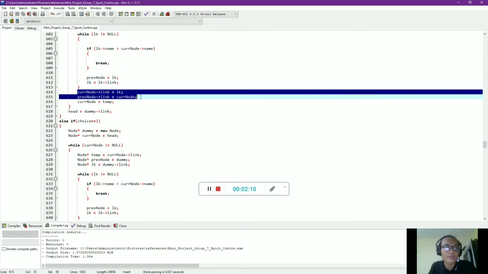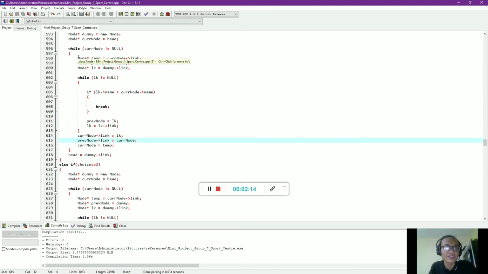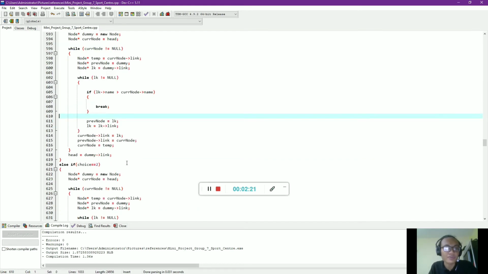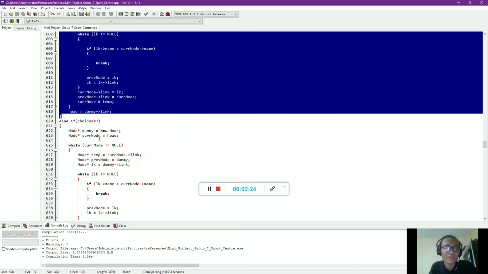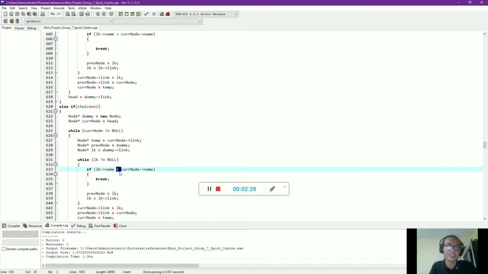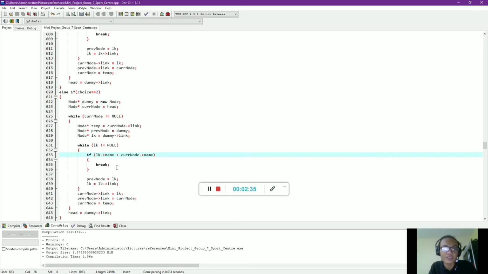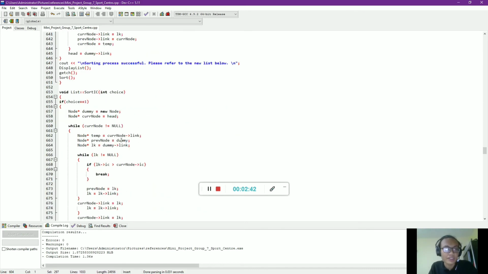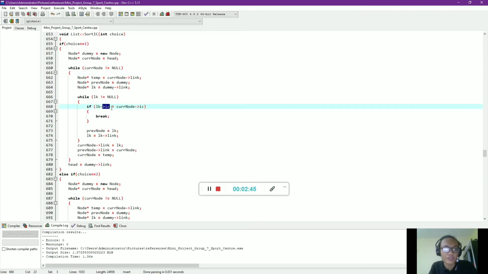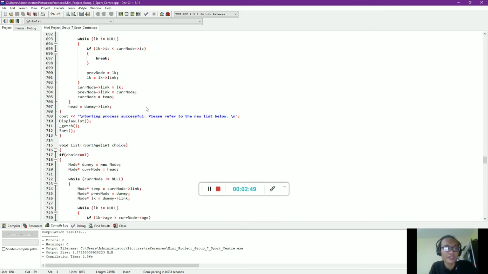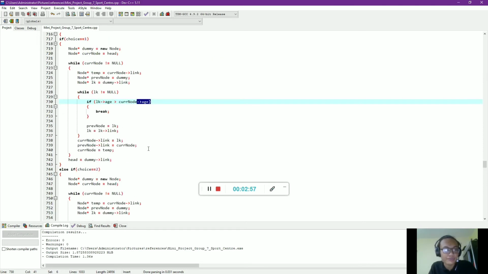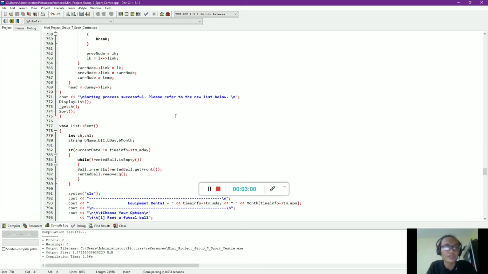So this one is actually the template code for sort, and this one is the same as the condition in 1, but for 2 we actually don't use much larger; we just swap the condition. So the 1 is much larger, while the second one is much smaller, and all this sorting is the same for sort name, age, or IC. The difference is just that they point to different things. So this one points to IC, and age is also pointing to age, right here, and that's it for the sorting function.